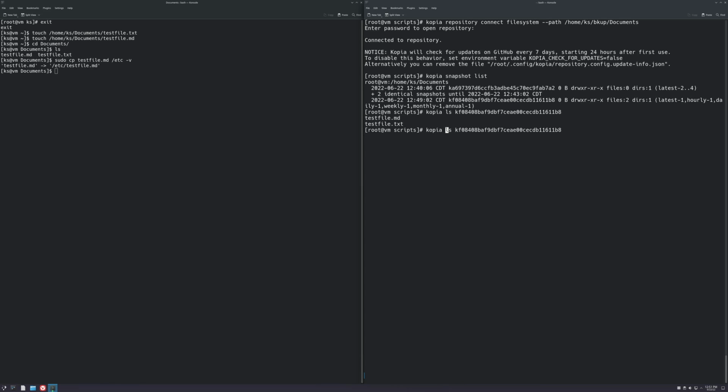So if you just go over here and say cat, and since we're inside this directory and we want to do this file, put our slash, and then we could do test file.md. If it had something in it, it would be catted out right now for us, so we could read it. And that is basically how you can do automatic backups of your computer.